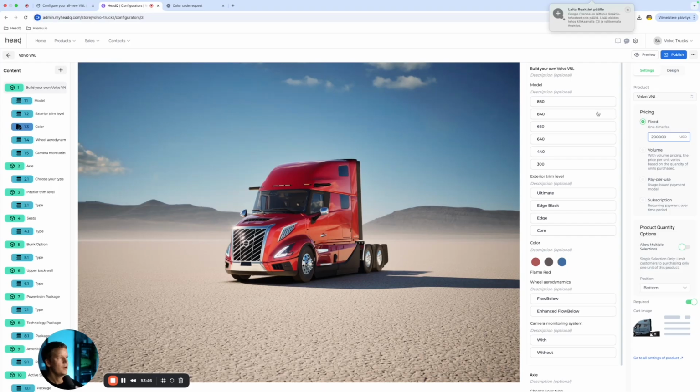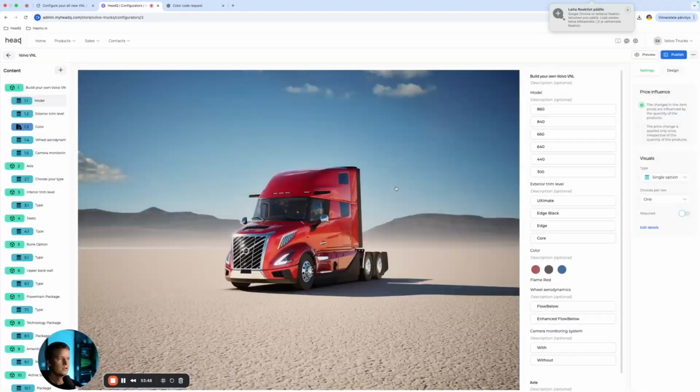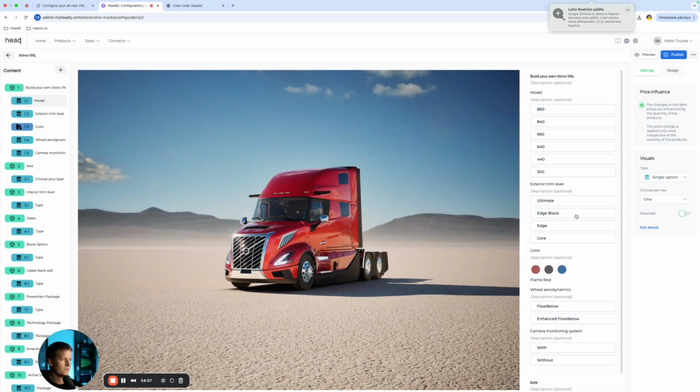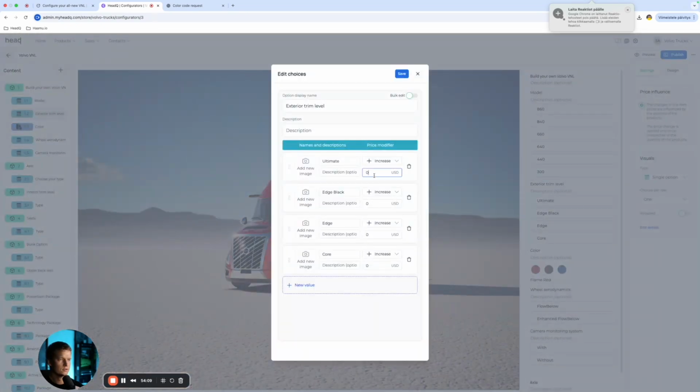And then for each model, here we can add how much more it is. So let's put, for example, 200,000 more for these, then 250, and then let's say 100,000 for all of these. Then, just as an example for the exterior trim levels, this would be a bit more.